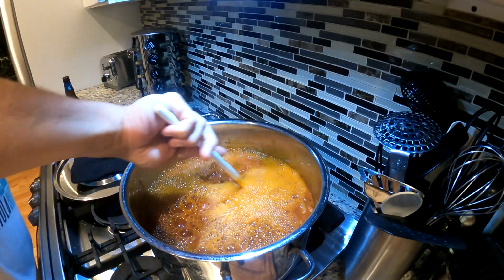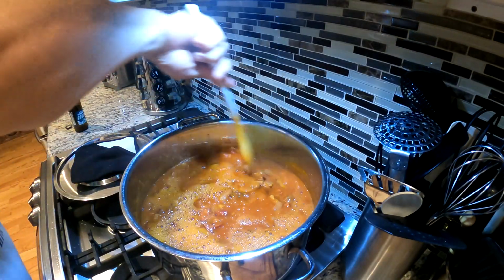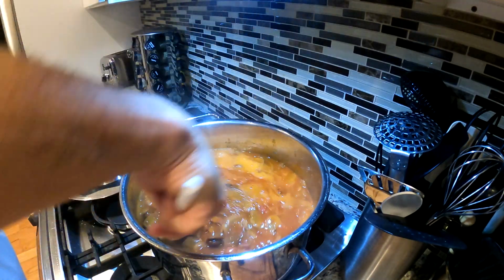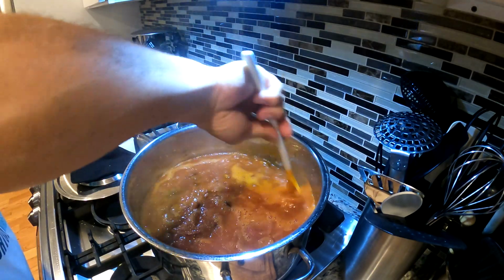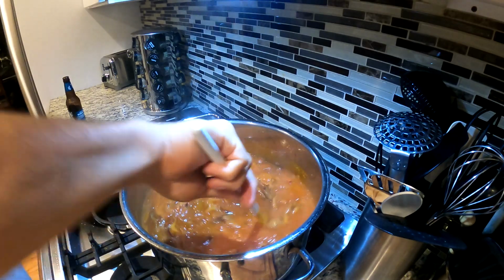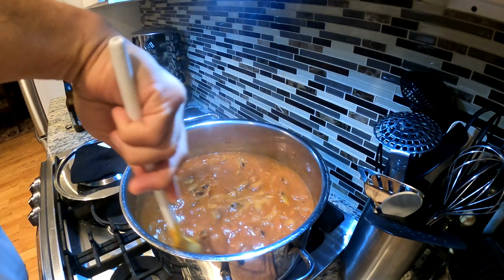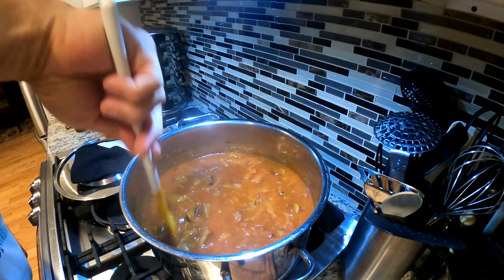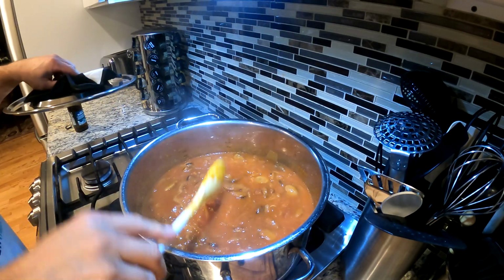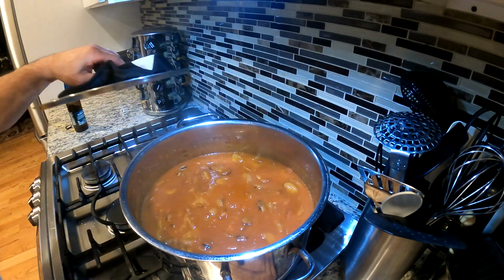I did try a bean and it was still pretty stiff. I could get through it, but it's not ready at all. So there we go. So add some cook time to it. I think I got enough liquid to keep me going. They are absorbing it and I'm letting it reduce. Once in a while I'm cracking the lid a bit. I'm usually keeping it completely covered, but I am stirring this every 10 minutes or sometimes even more frequently.